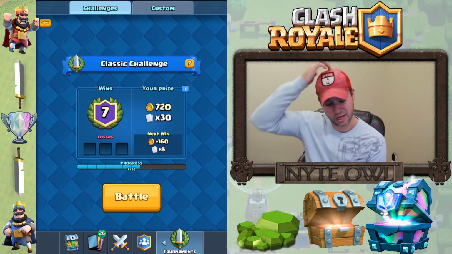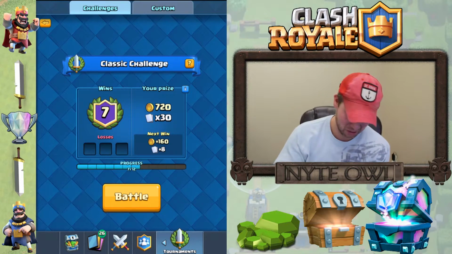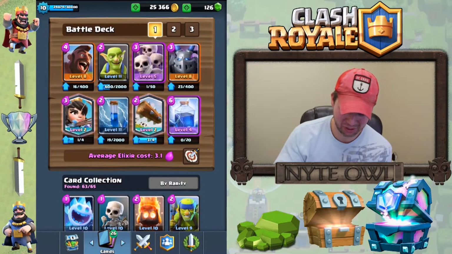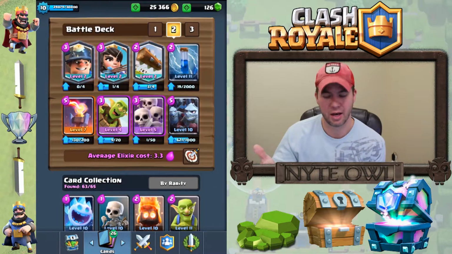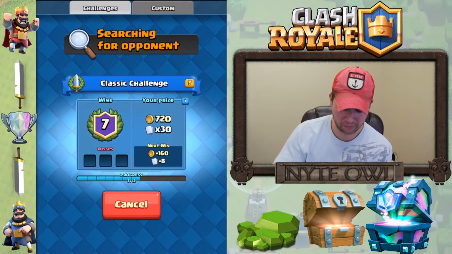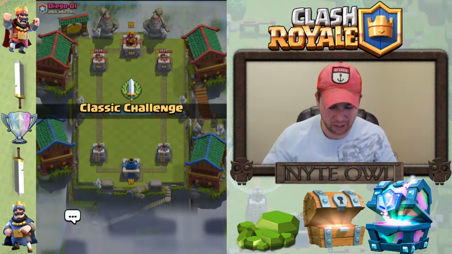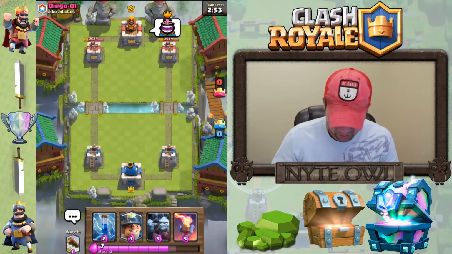So I'm doing a classic challenge right now. 7 wins, 0 losses. Since I haven't won ever yet, we'll see if I can put something together today for you guys, see if I can win. Oh, this is the deck I've been using. It's kind of a zap bait deck, and it's been working pretty well. So let's get right into that and see if we can get something to happen today, since I've been doing horrible on these things lately.